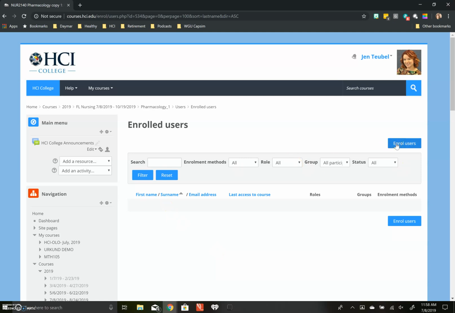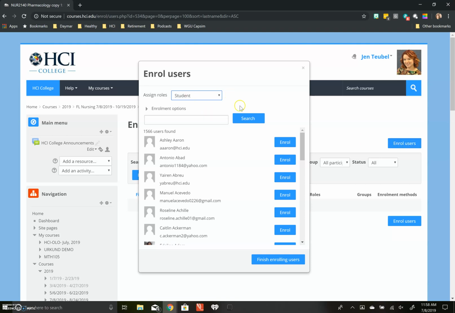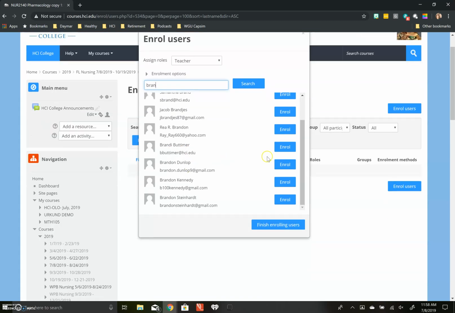So again, just to do that part again, I want to go to Enrolled Users, and then I want to make sure I'm on student, or maybe I want to be on teacher because you're going to need to have a teacher in there. As you see, I didn't put Brandy all the way here, and it had everybody who had a BRAN in their name. So the more you give Moodle, the fewer options you're going to have over here.